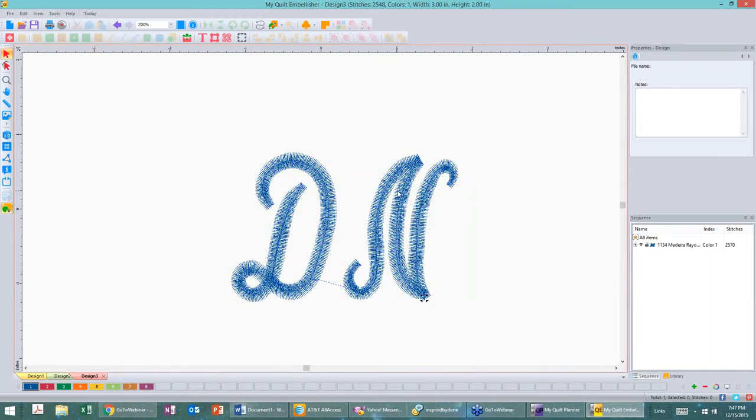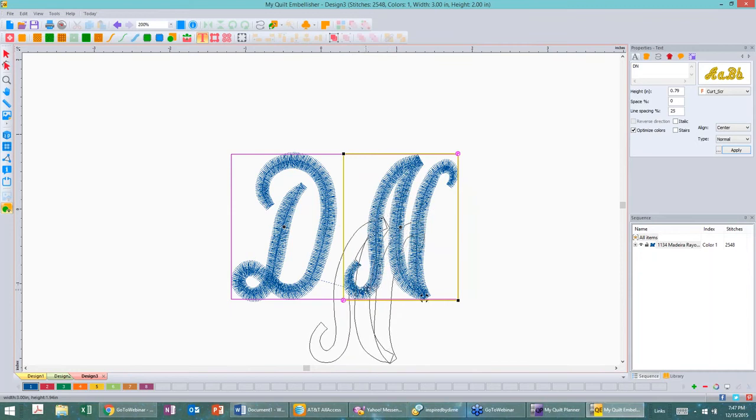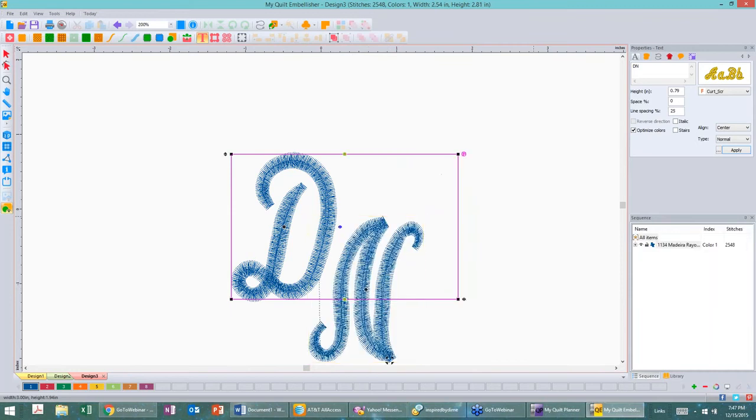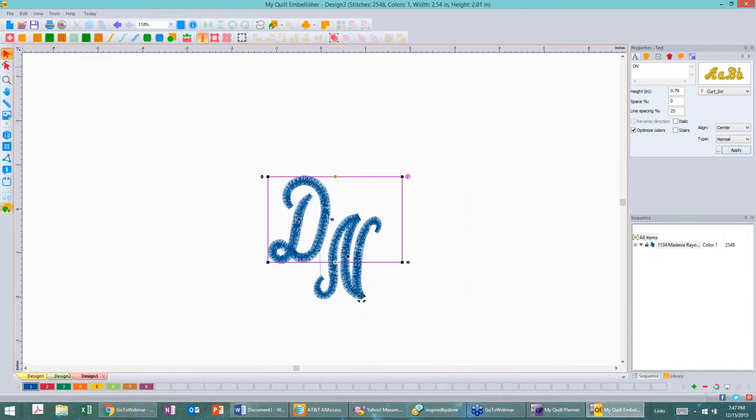Now if I go back to my text mode, with it selected, I can select individual letters. I can offset this a little bit like that. And then I've got a really cool looking monogram.